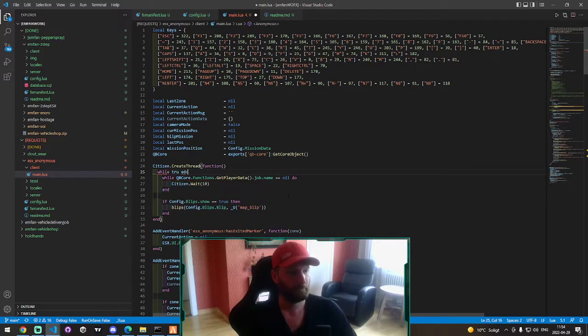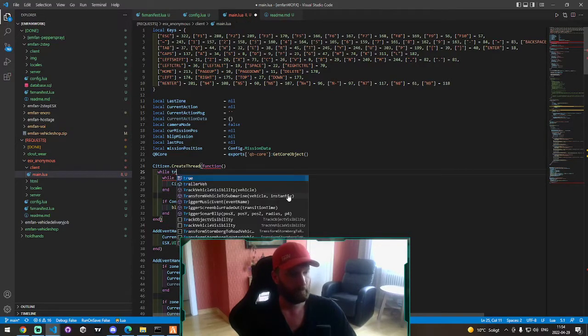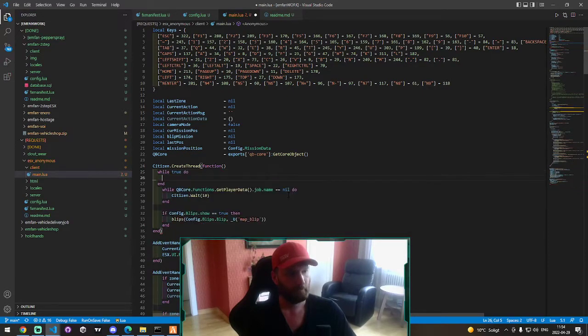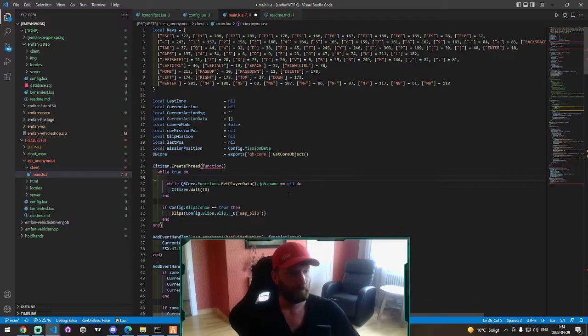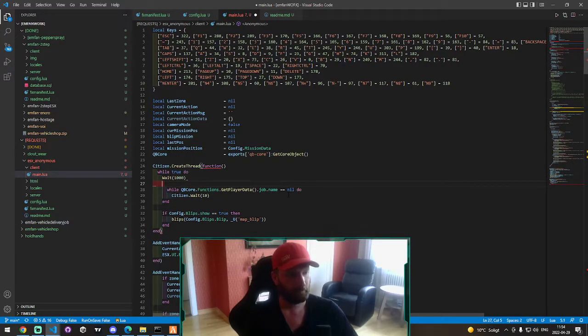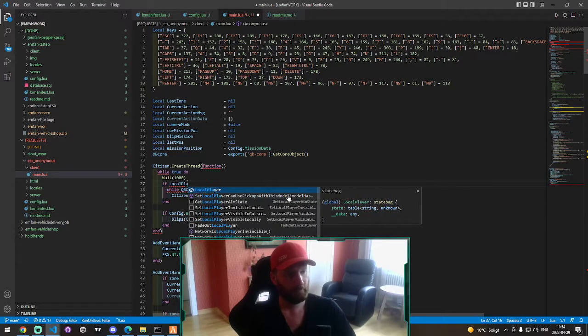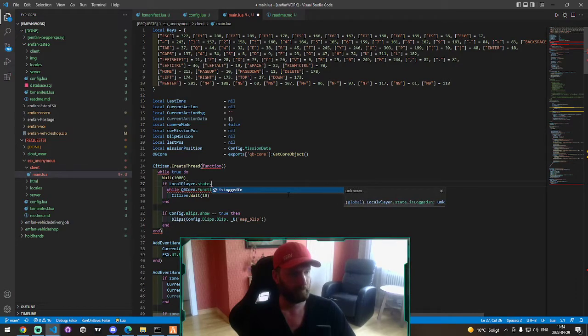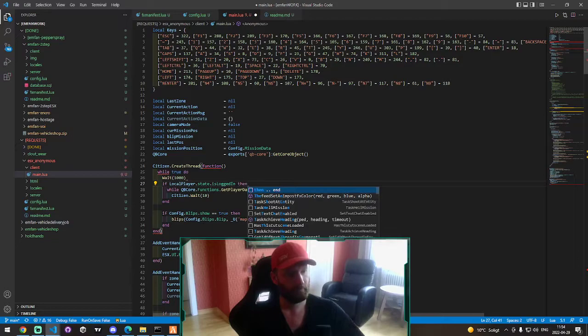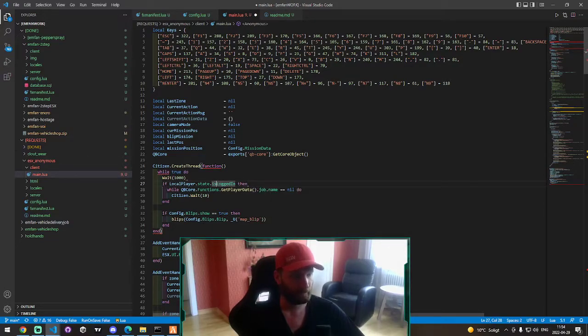While true do, and we'll do a wait right here for like 1 second, that's fine. And then we'll do if local player dot state dot is logged in, then this checks if we have chosen a character or not.